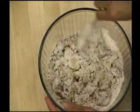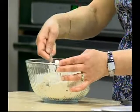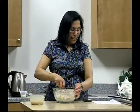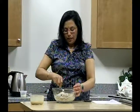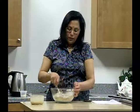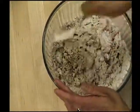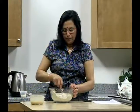And I lastly add my liquid, which is half a cup of almond milk, a teaspoon of apple cider vinegar, and a teaspoon of vanilla extract. The vanilla extract gives it more flavor. The apple cider vinegar helps the almond milk to coagulate, so it's in place of buttermilk.